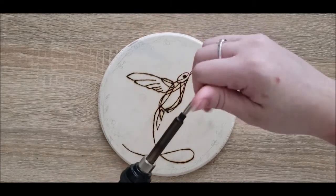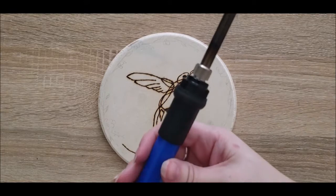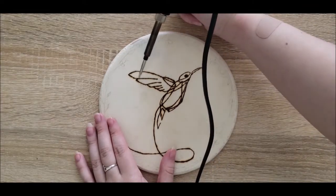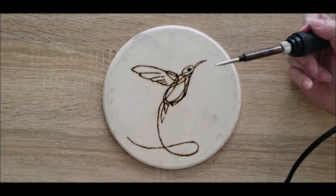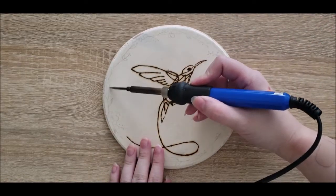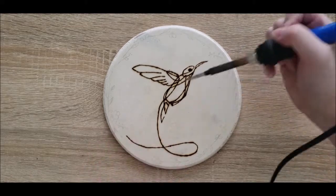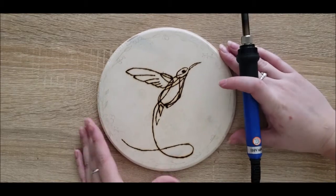It's actually cooled down pretty quickly, quicker than I remember. And that might be because I have it on a lower temperature setting, but I definitely think 400's fine. I even think I might go back in and add some shading here-ish, just to give it a little something else instead of just the lines. But I'm gonna try this on some of the lines back here, and I think it's hot enough that I can glide over it and it just barely burns it, whereas these ones I was really going in for it. So I'm gonna try a couple different things, and we'll just see how it turns out.